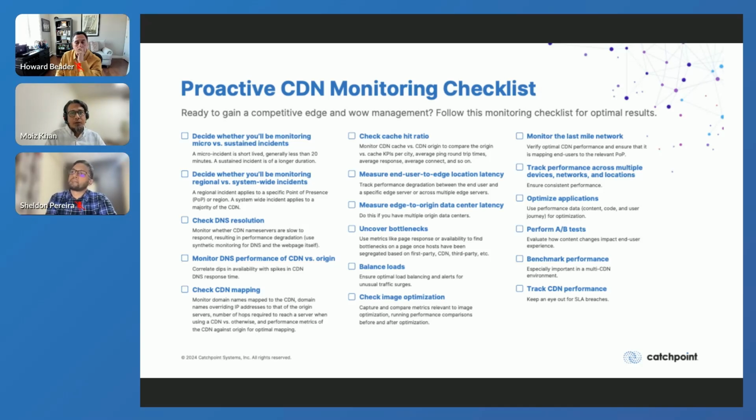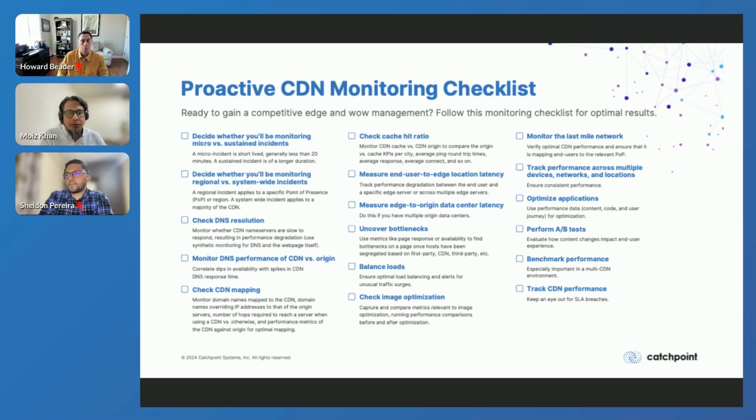Some of the things which we do on a general basis, we look at the data that is provided by the CDN vendor itself, but then you need to have a third-party view of how the CDN is performing so that you can have that data sent to them too. So if you're questioning them, you need to have data to back it up. So you have DNS as far as the first stage of monitoring of CDN is concerned, but there are other things, monitoring the CDN mapping, checking it from a hit miss ratio.